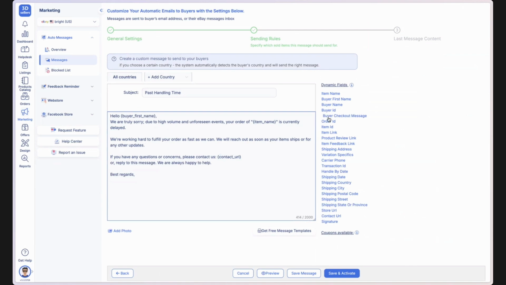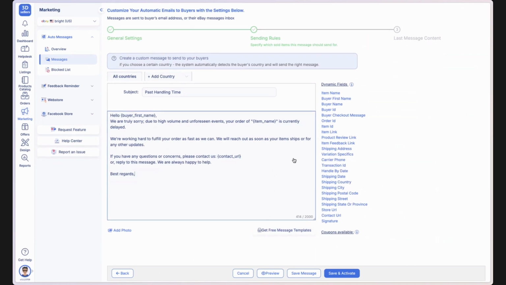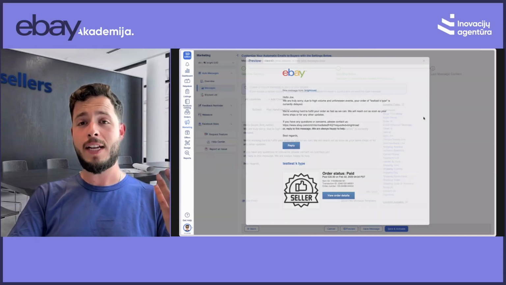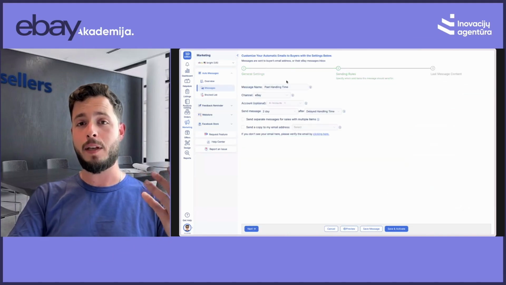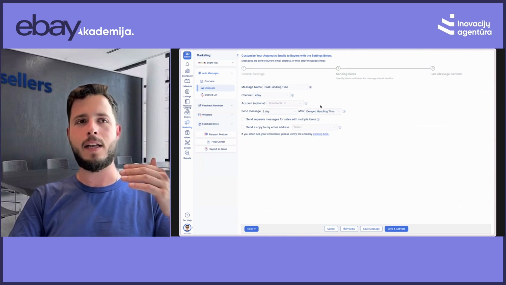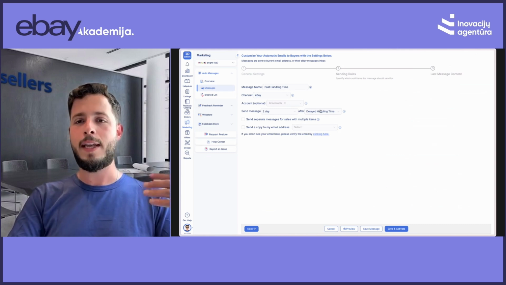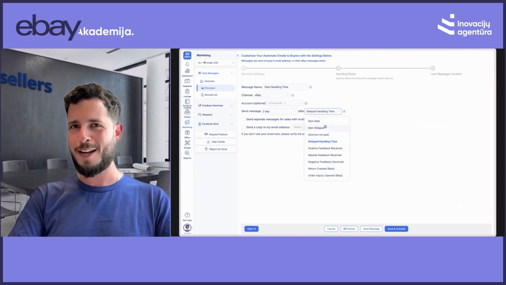And you can even add dynamic fields such as the contact URL, the tracking number, tracking URL, and whatever you will want. Of course, if you don't have a tracking URL, then the estimations, etc. And it will go directly to your user account. This is a very nice tool because you have unlimited options. In eBay, you have some solution like sending the shipping information to the buyer. It's nice, it's cool, but here you have more versatility, I think.